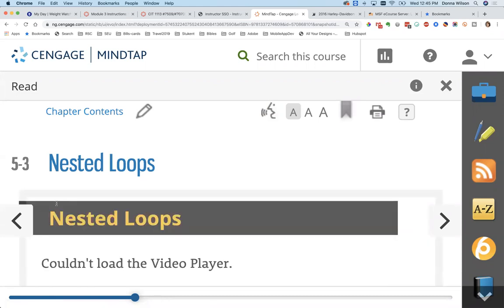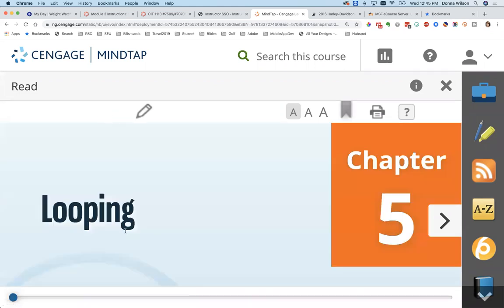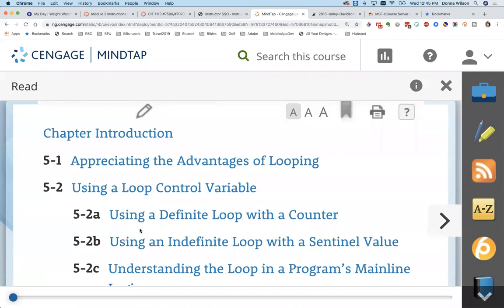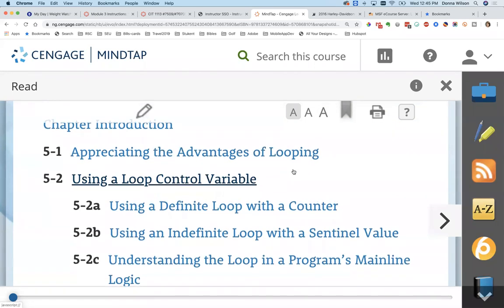What I covered on the Monday video is the advantages of looping, where you don't have to copy code numerous times. A simple example I show in the video is if you wanted to go into Python and print hello to the screen 4 times.